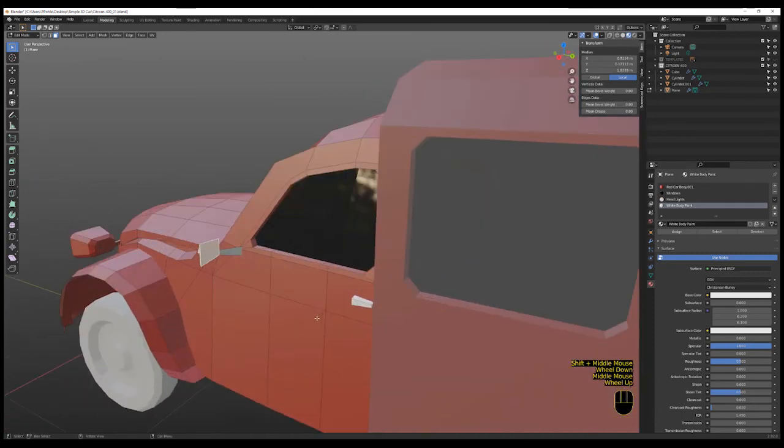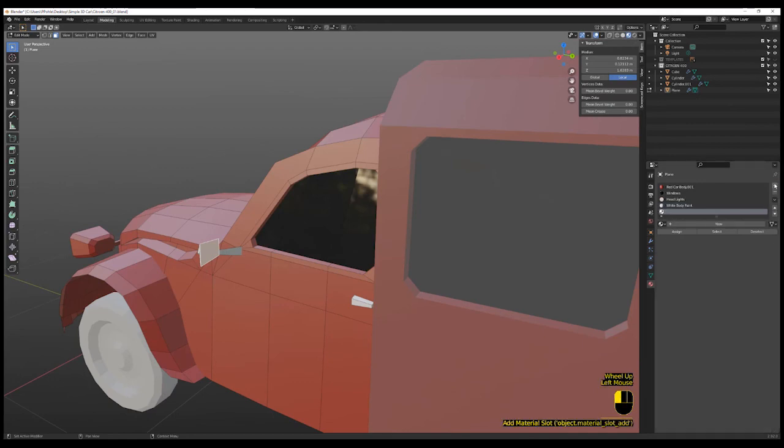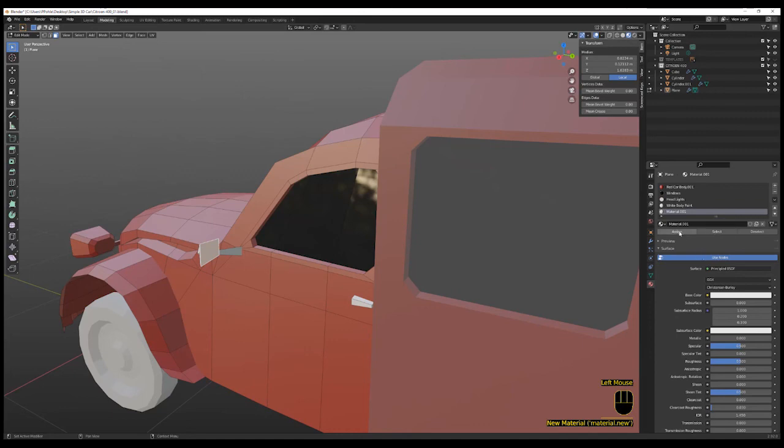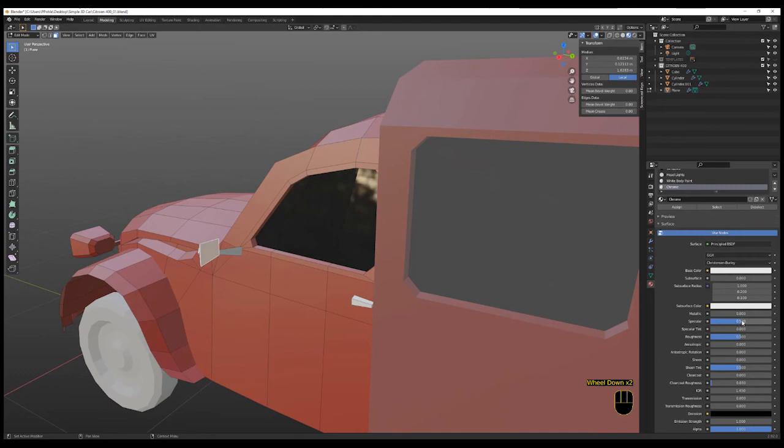in the mirror. So we're going to choose another one or add another material, click new, call it chrome. And this one needs to be high specularity, with the metallic, and needs to completely be metallic, probably needs to be almost black, and let's see how that looks.